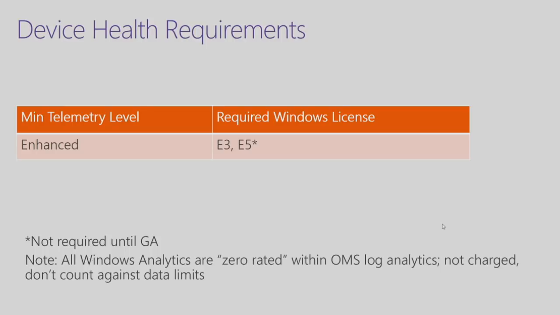So the question was, how about devices without internet connection? Well, in order to send telemetry up to OMS, you need an internet connection. A lot of these events, when you're offline, will get batched into one piece, and once you get a network connection, it'll be sent up to OMS. Network connection is different than internet connection. Let's say you have tens of thousands of cash registers that you don't want connected.